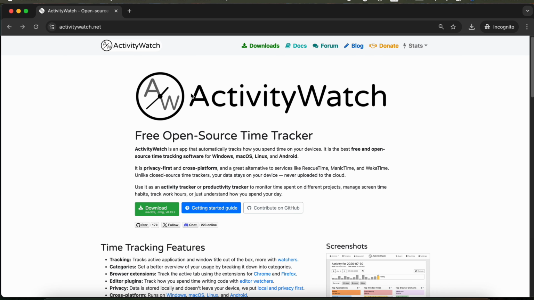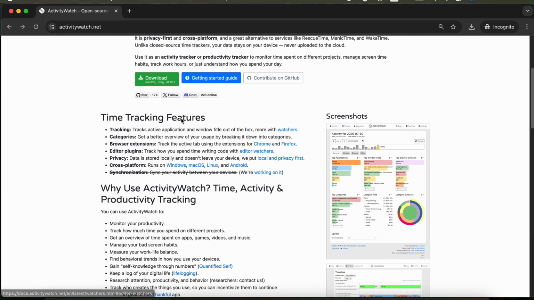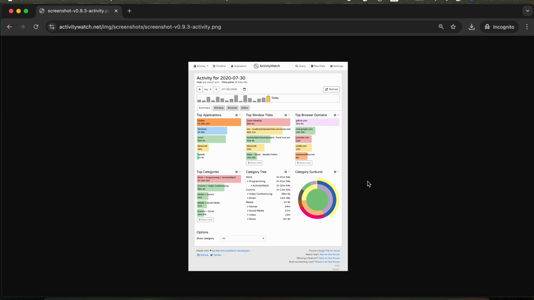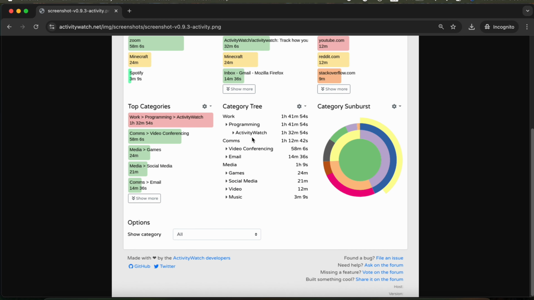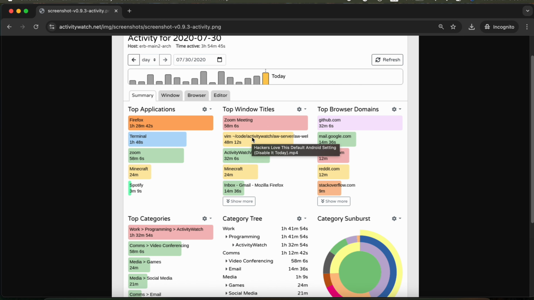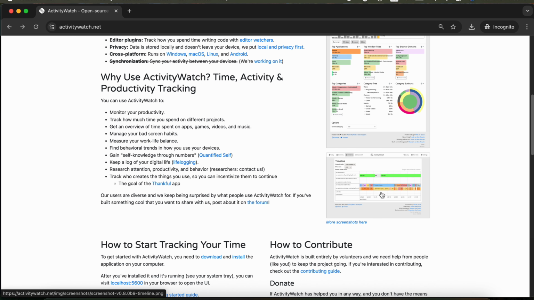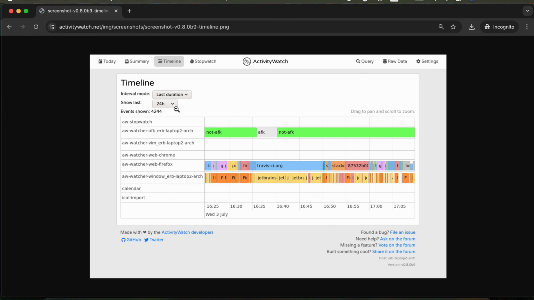App 8. The Productivity Tracker, ActivityWatch. Most time-tracking apps either sell your data to advertisers or lock your productivity insights behind a premium paywall. ActivityWatch tracks exactly which apps and websites you spend your day on, so you can see where your time went. But because it is open source, all of your data stays locally on your actual machine. It is the only way to get deep workflow insights with 0 privacy risk.